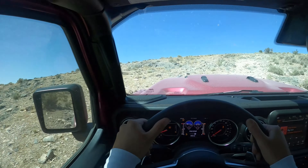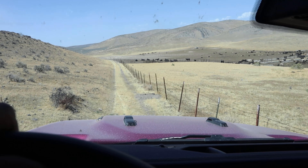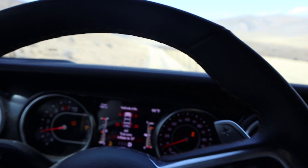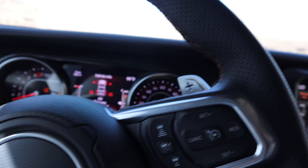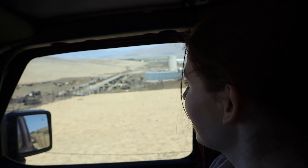I may have done an oopsie. We might have to turn around. Our off-road adventure has turned into a slight misadventure. We are completely lost and we're trying to get back. I'm on this trail — it's not really a trail. We're on the wrong side of the fence. We need to be on the other side to get to the road. Every single time we get close there's a fence or it's private property. Those cows are staring at us. Maybe I shouldn't have taken us down this way. Now we get to do it all in reverse because we have someone behind us. Let's hope we get back — we've got a Costco run.